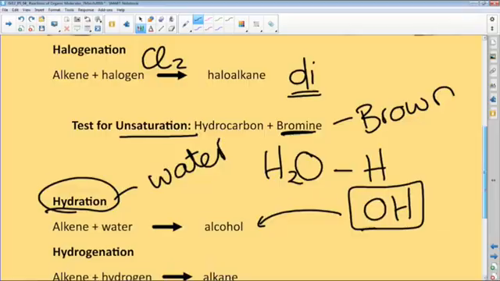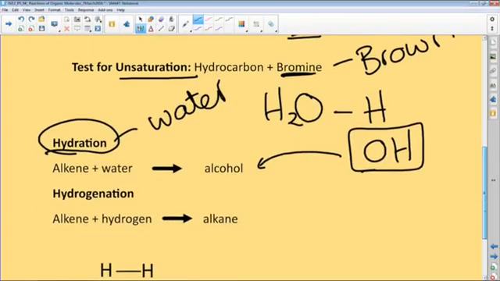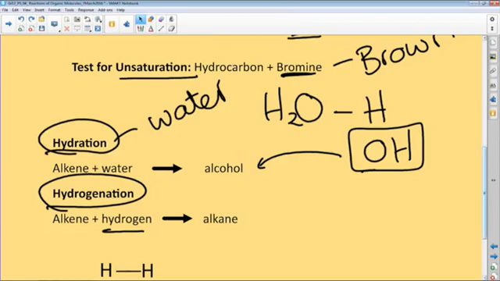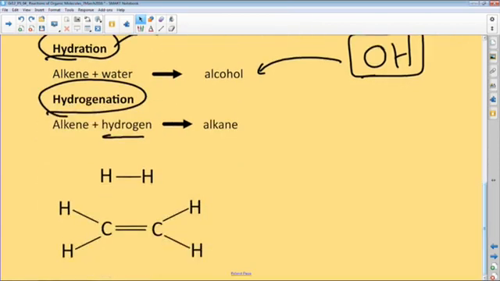Then, of course, we get hydrogenation, and that name comes from hydrogen, from the fact that we add in hydrogen to it. Now I want to show you what's actually happening. This is actually very cool. So here we have hydrogen being added to an alkene. What's going to happen here is this double bond is going to break. The double bond breaks and moves a little bit.